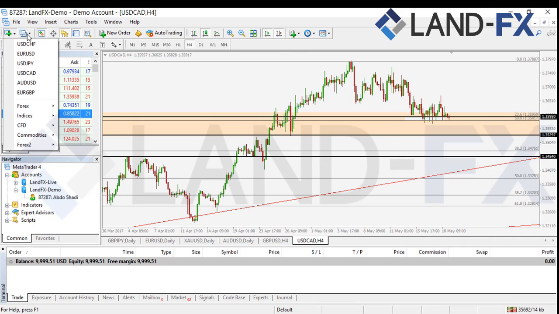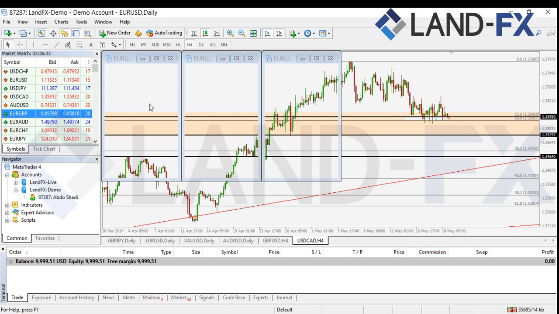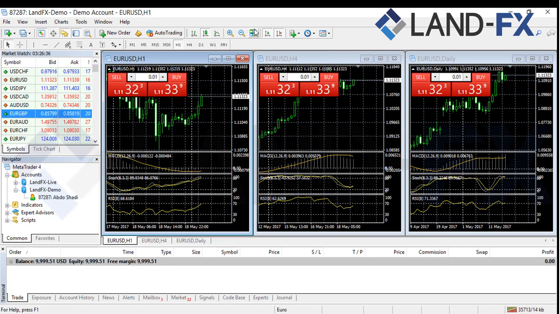The second icon here we have is profiles. If you wanted to have your own workplace, for instance, if you wanted to just have a Euro workplace here, you can click on it, and what you will find is that you will have Euro on different time frames, so H1, H4, and daily, and so on.